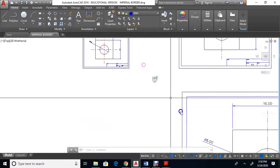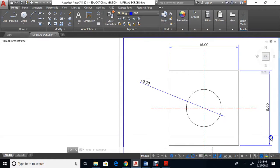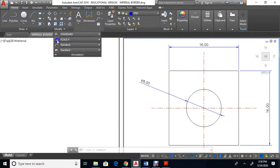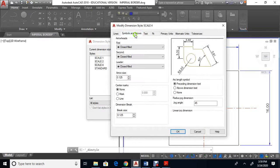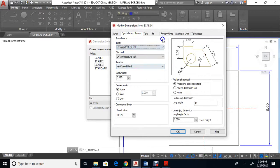The final one, let's make a change on it too. Let's say I put architectural ticks here. Okay, so I can go over here. See what else I can change. I'll go to scale 4. I'll go click here, modify. I pick scale 4. I modify that scale. I go to symbols and I decide to change it to architectural ticks.